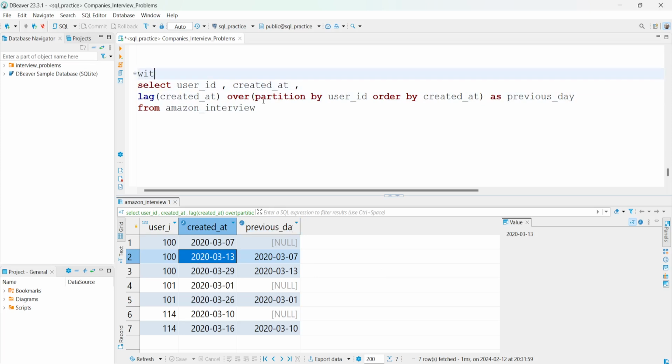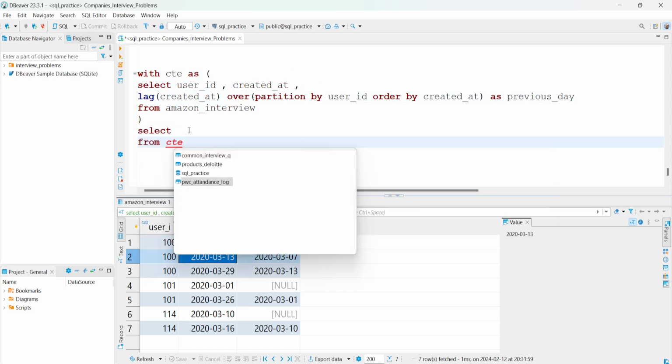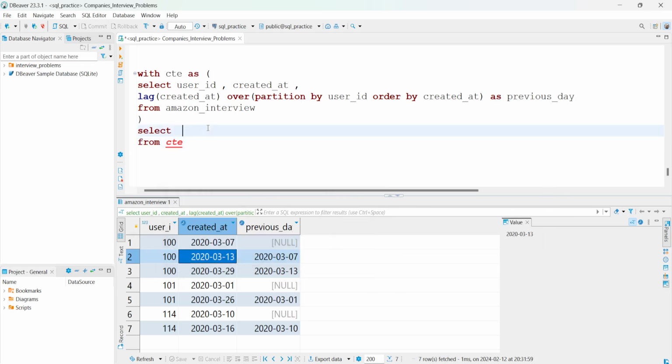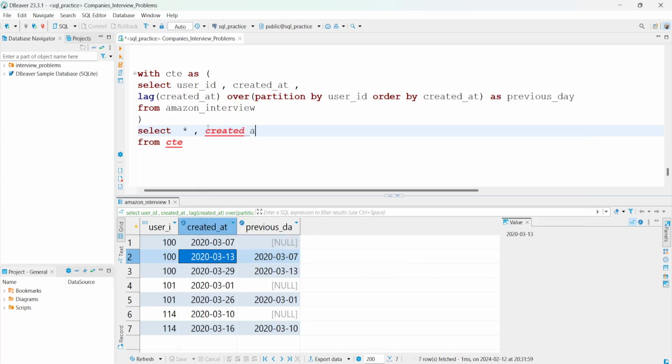So what I can do, I can create one CTE over this. Okay, let me select from CTE, and here we will select all the columns and take a difference in created at minus previous day, right?